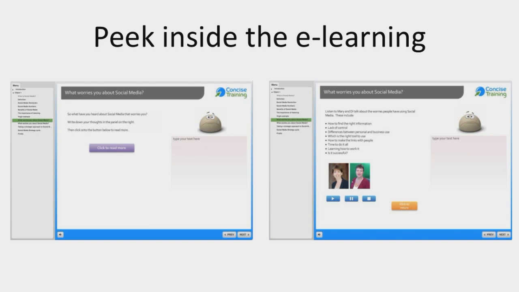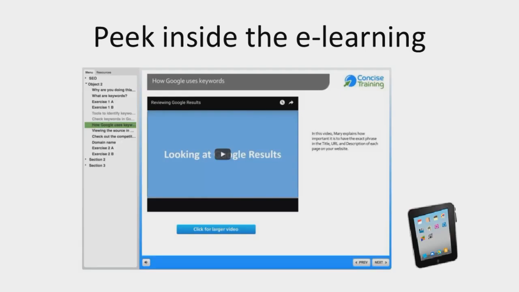Many objects include slides with videos, so you can either view it on the slide or there is a button to view a larger video. And then videos are instructional how-to videos with me or one of my team giving instructions as we show you what to do. Many people like to watch the video on one tab or on one screen and follow along in another tab side by side. All of the e-learning courses are available to access on iPads and other tablets. In theory, you could access them on a small screen, mobile screen, but I suspect it might be a little tricky.